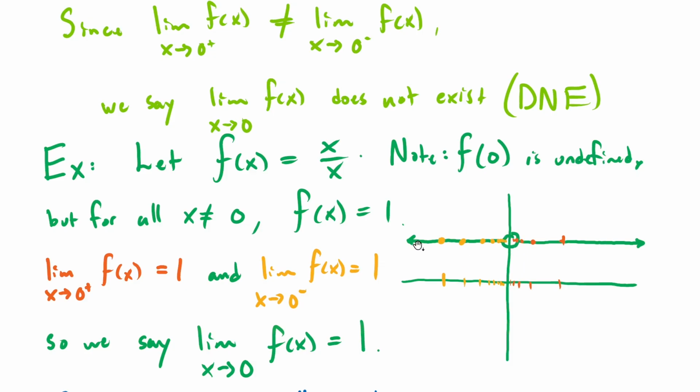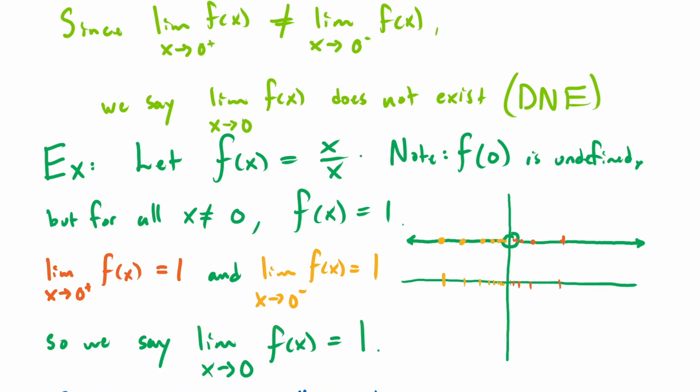But because at all of the other points, the y value is equal to 1, f of x is equal to 1, as we approach from the right, we're just getting 1, 1, 1, 1, so we can see that's sort of converging to 1. And when we approach from the left, we still have a bunch of 1s here. And so from the perspective of the line, without looking at where we're going, without looking at the fact that there's this big old hole coming up in the graph, it really just looks like we're marching along, just ticking off 1s as our y value. So we would say in this case that the right limit and the left limit are 1.